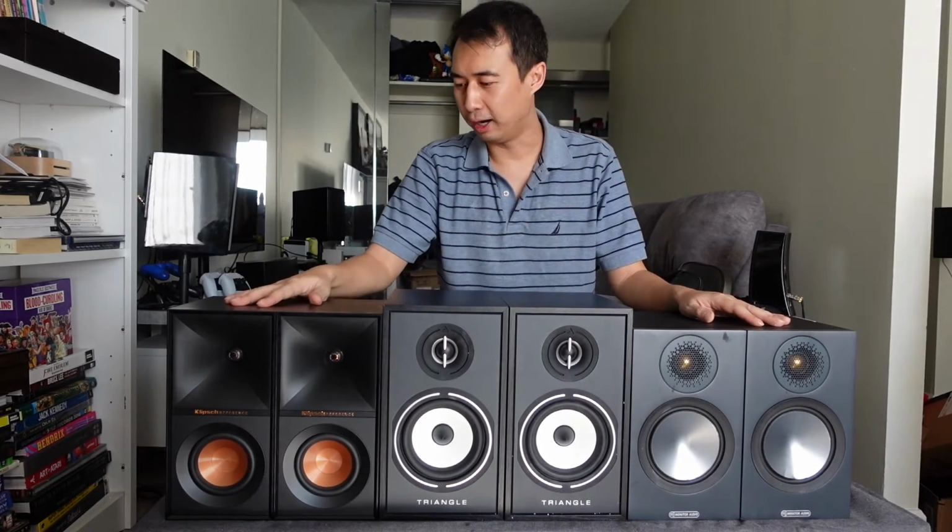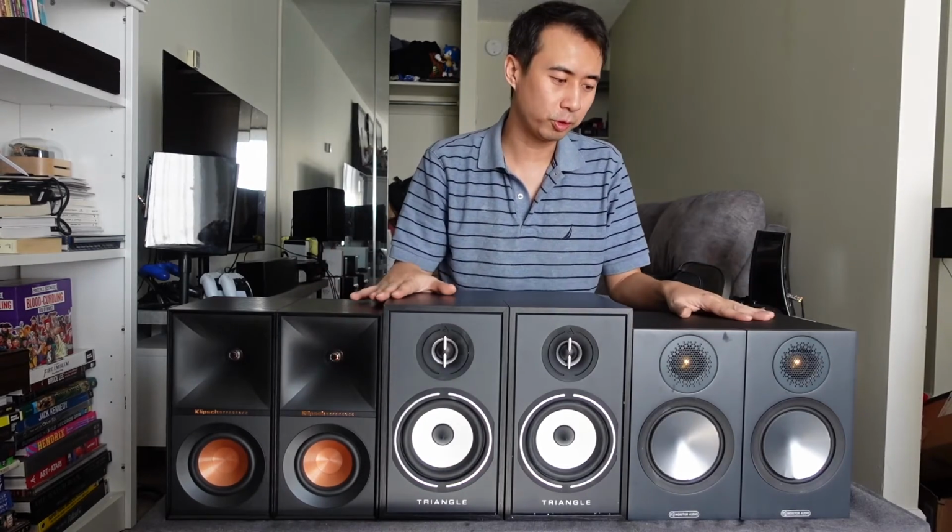I want to see how these perform compared to my current bookshelves, because if these perform at a similar level, maybe almost as good as my current bookshelves, then we know which speakers here are really good value, right, for what they are.